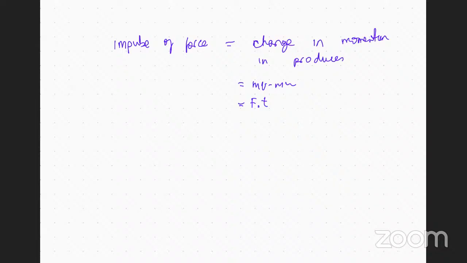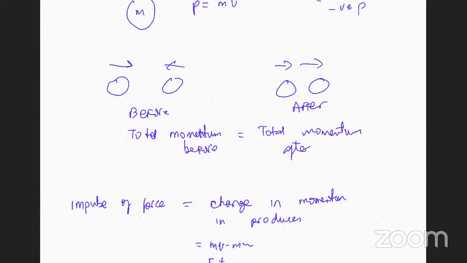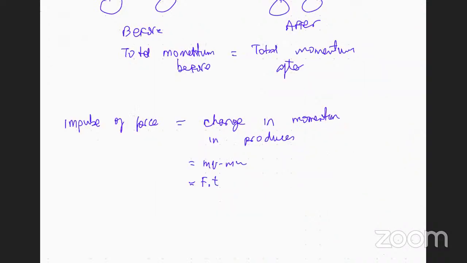Those are the two things that we need to know about momentum: how to find momentum in a collision by applying the conservation of momentum, and what the impulse of a force is. It's not that popular, but you may see something on it. Let's try one little question now. Anybody writing? Screenshot that.